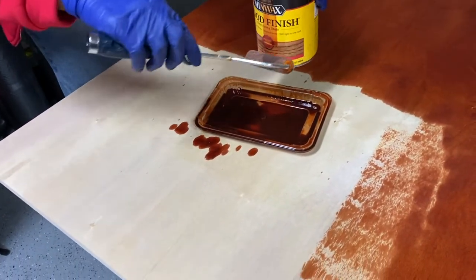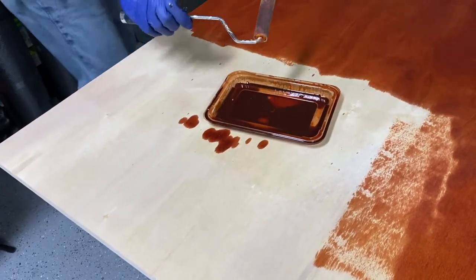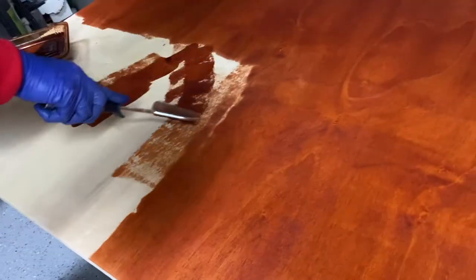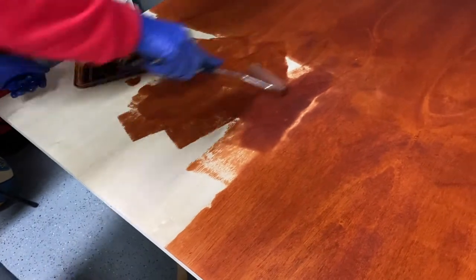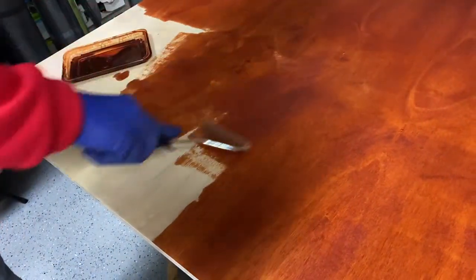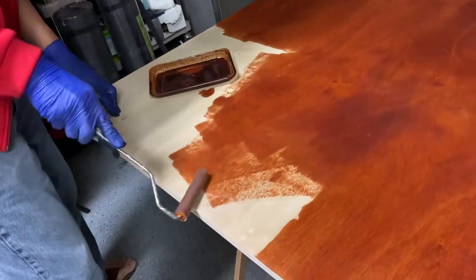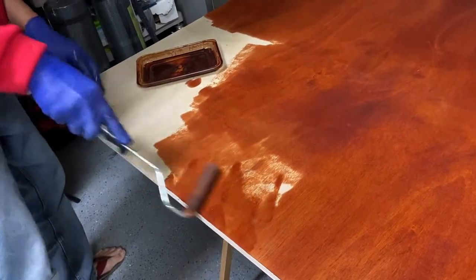Using a roller instead of a brush because a roller is easier to use and it's much faster. See? That's incredible. See, it saves time.